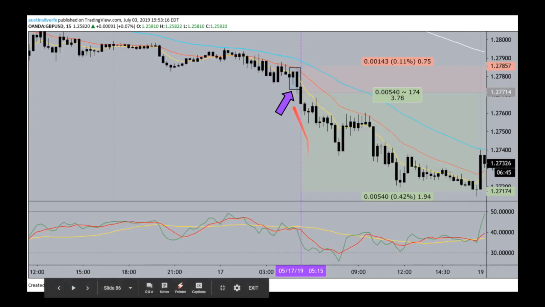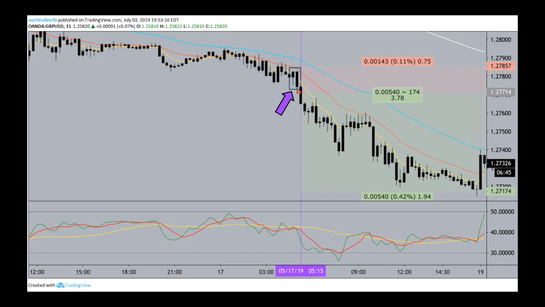Staying on the GBP pairs now, this is another 2-candle breakout formation, new low of day, off the 21 EMA. You can see perfect liquid 50, perfect EMAs. Shift candle was a few hours before, and this happens once we start trading. This is 5:15 in the morning, so I'm up, I'm on the charts. We see the breakout for the new low of day, boom, 5:15, you take your entry.